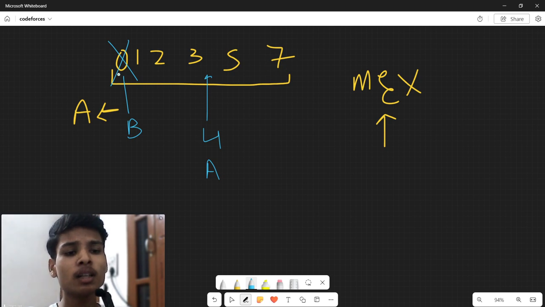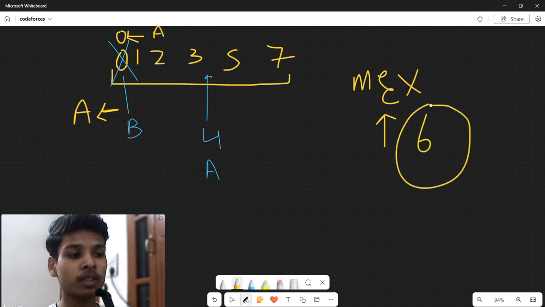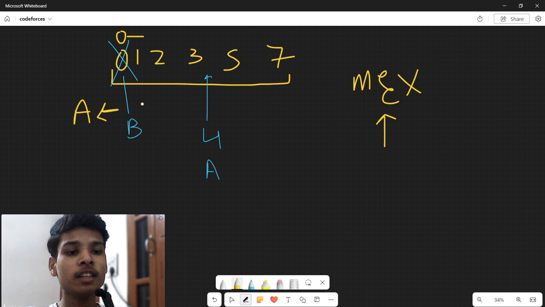It is clear. The number which Bob is removing, we can simply add that number again in the set, of course. So if Elias again adds 0 in the set, then in the next move Bob cannot make any more turn, and our max is maximized, which is, you can see, 6, the maximized answer. But there is a case.